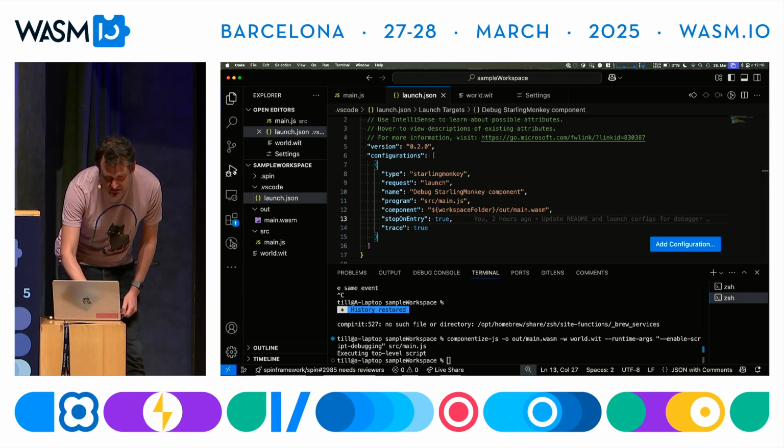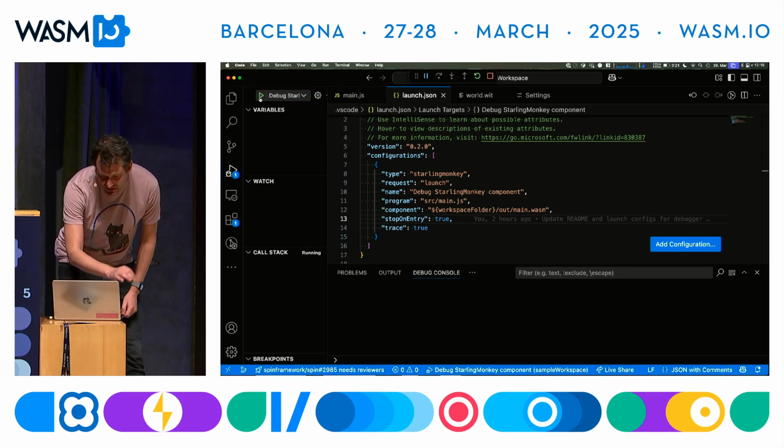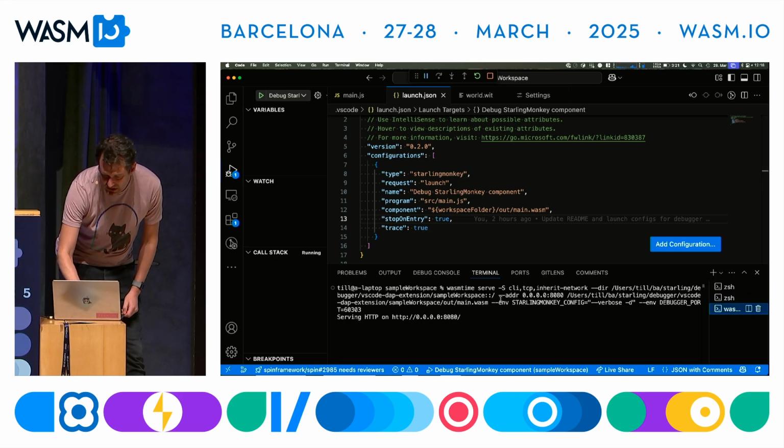And I can go here to the debugger and start this connection or the launch configuration. And we'll see here that we now have a new terminal open in which Wasmtime was started with a whole bunch of config flags. Those are all pre-configured to allow debugging for it.